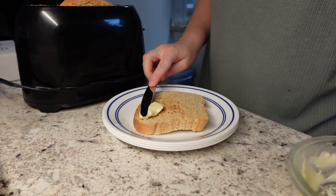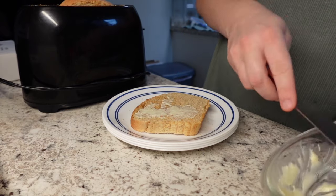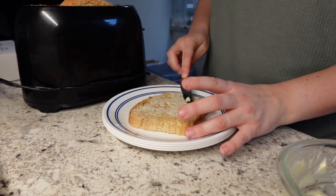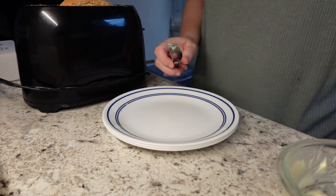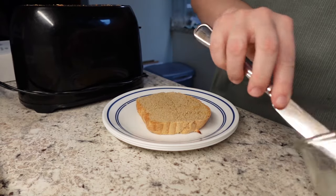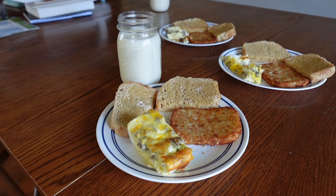I sliced it and we'll put butter on top to serve with our hash brown patties and eggs. This will probably get turned into a breakfast sandwich. That's a favorite around here, especially one of my toddlers. He really feels like a grown-up when he can eat his meal in a sandwich like his daddy does. It's very sweet. Here is our breakfast spread.